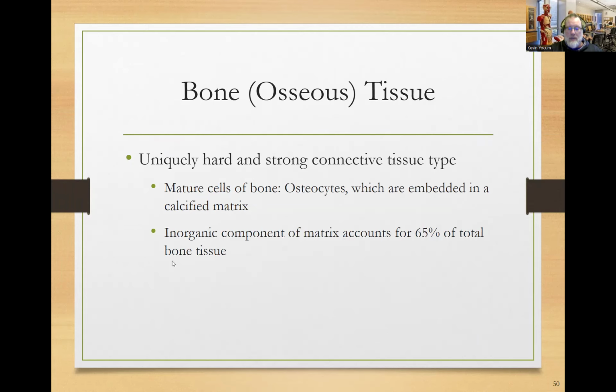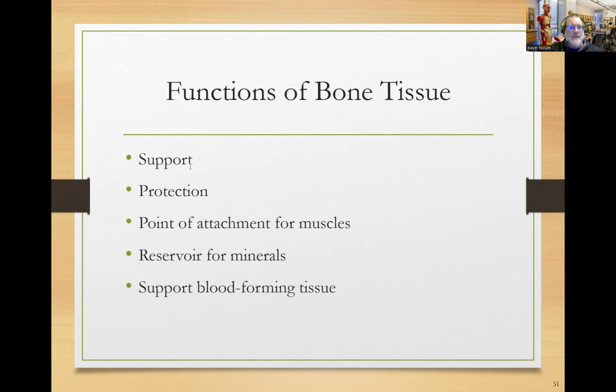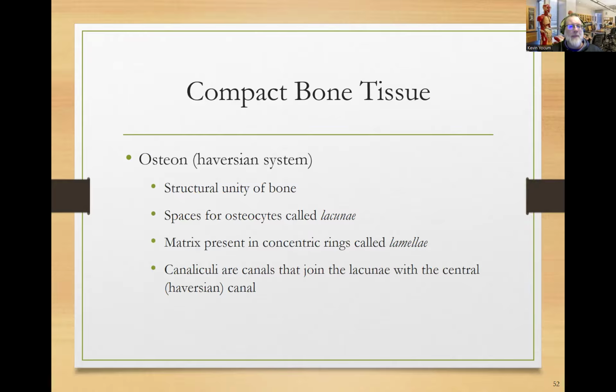And again, we're going to study bone in more detail next week. But we will see osteocytes in a matrix. The matrix is inorganic compounds, so it's mainly salts. Again, I'm going to kind of zip through some of these because we spend quite a bit of time on the details of bone, cartilage, and blood coming up.